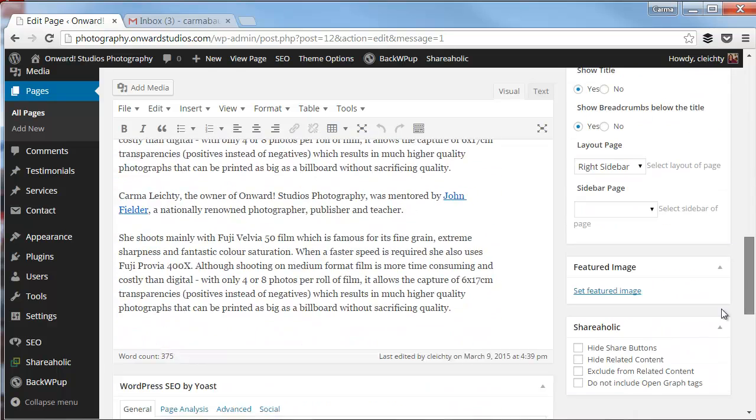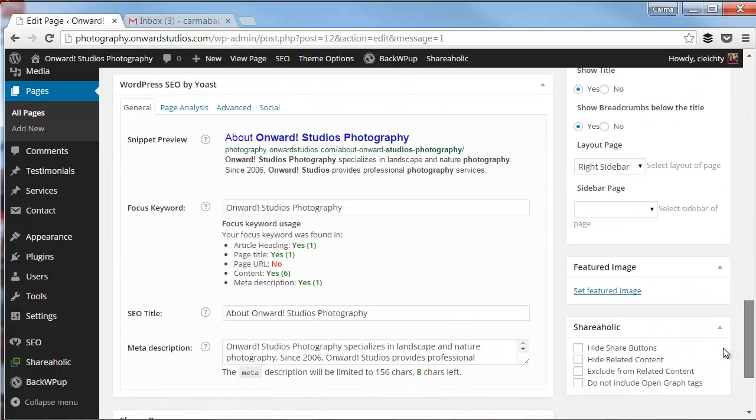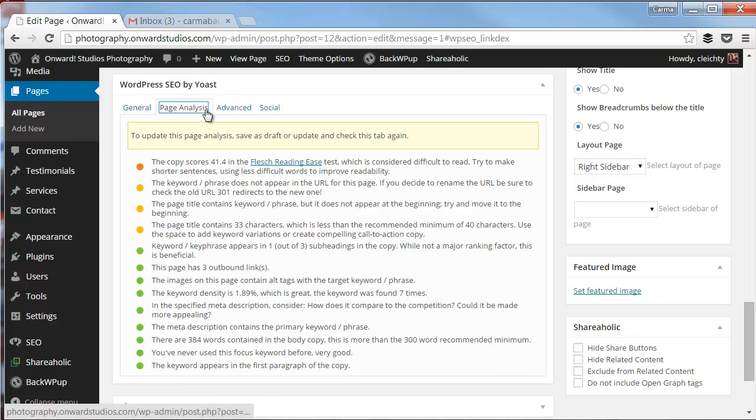If we scroll down here to where our SEO information is located and go to Page Analysis, even though I got a green dot, there are some hints here that I want to make sure I look at and review and make any changes that I can do to improve my SEO. Many of these have to do with the URL issue, so I'm going to leave that as is. But you want to look through these, especially the orange and yellows, and maybe even some red notes, to see if you can deal with any of the issues that it's finding. So this is a great place to go to find out what you need to change to improve your SEO.